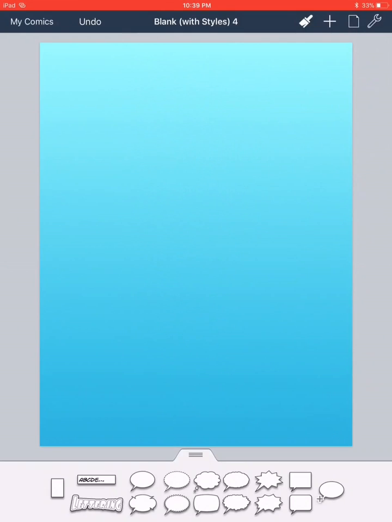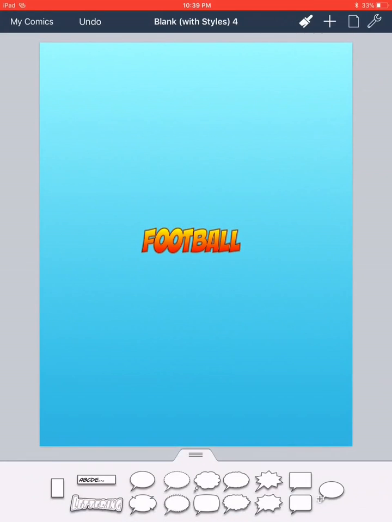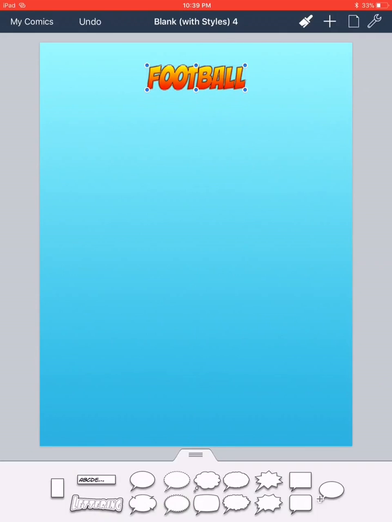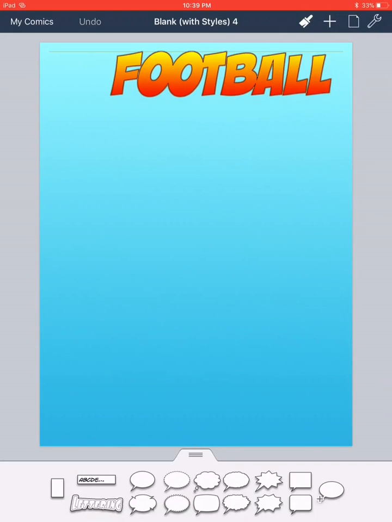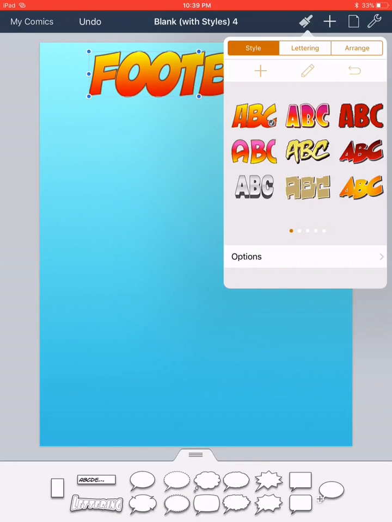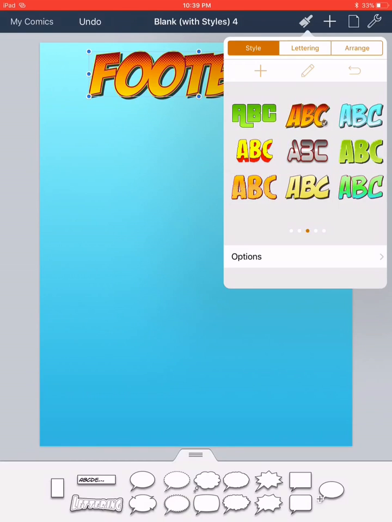And then if I want to add in lettering on it, at the very bottom, there's a little button that says lettering. So if I click on that, and I want to type in football. Okay, so it brings me to a default, basically text type. So I'm going to make this a little bit bigger so you can see it. So if I want to change that to a different font style, colors, etc., I select it, then I hit the paintbrush again. It's going to bring me to a bunch of different options of text types, so I can click on whatever I wanted to use.